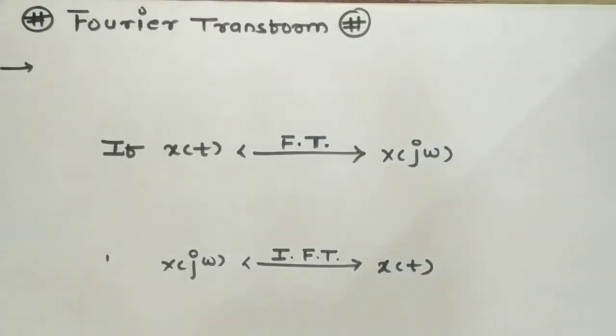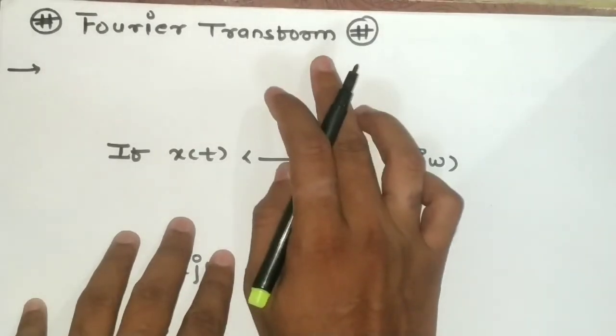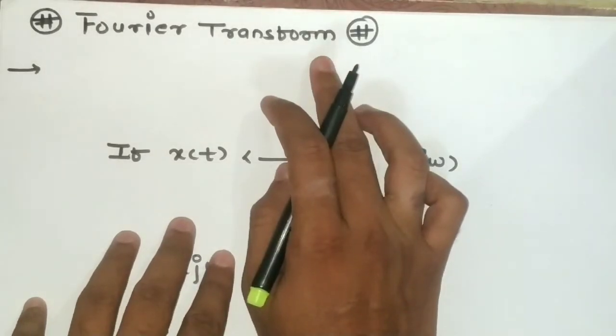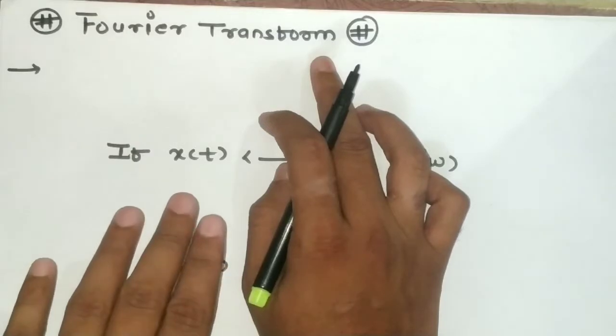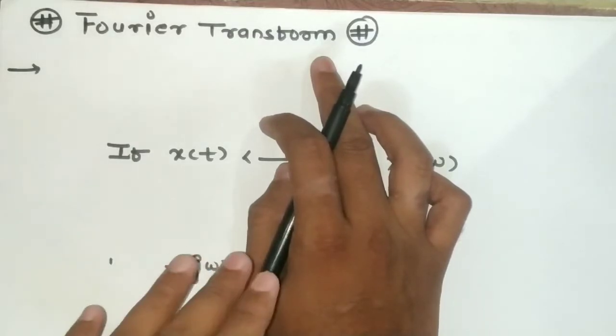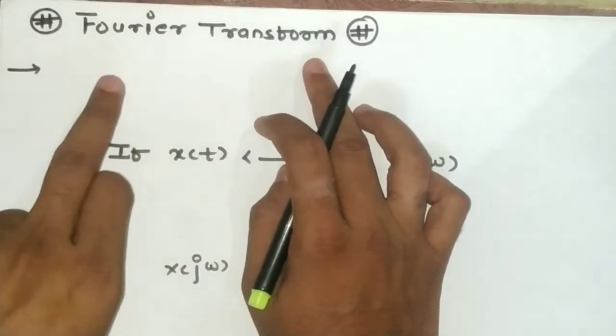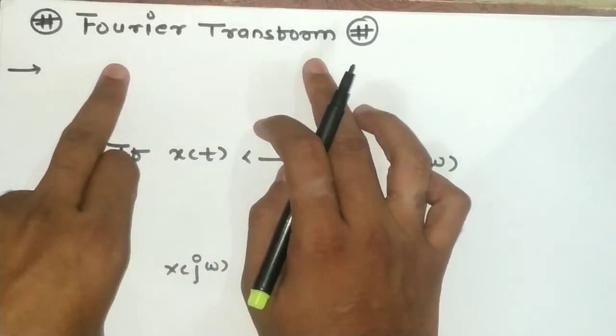Hello everyone. In this segment we'll discuss a new technique called the Fourier Transform. As far as the name is concerned, a transform is any technique that changes from one end to another, probably from one domain to another domain. Such techniques are called transform techniques. Here we have the term Fourier Transform.